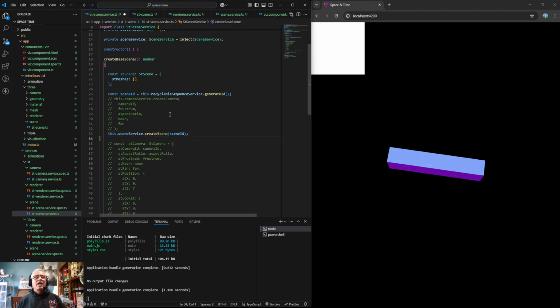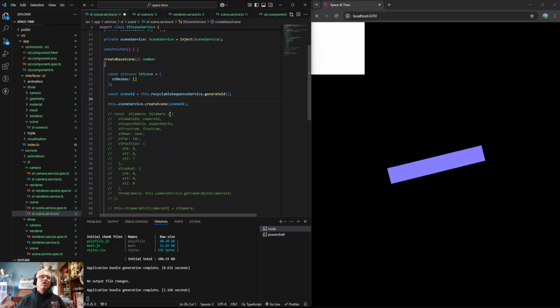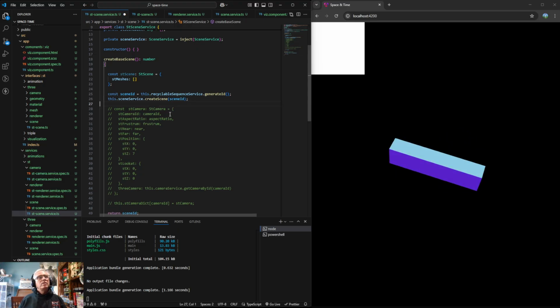It actually took a while to get to this, where at first I was creating the scene IDs, the specific IDs, over on the 3 side, and then I moved it over. It's been a journey, as the kids today like to say.